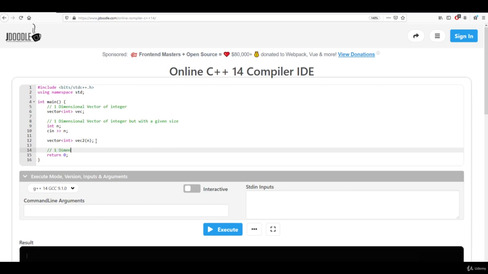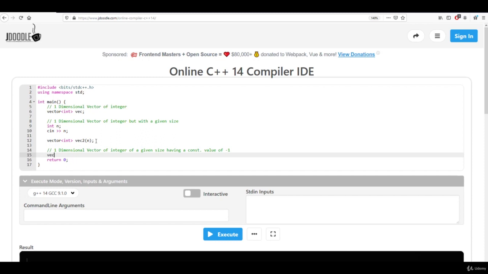I mean, if I want to create a one-dimensional vector of integer of a given size having a constant value of -1, I can do that with vector of int, vec3, n comma, and then I give the value of that constant as -1.